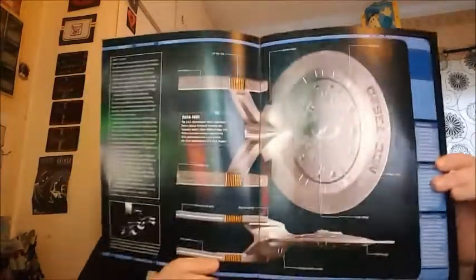Apart from the Enterprise D, the USS Ahwahnee was the only ship from the fleet that was pulled back into service following the Battle of Wolf 359 the following year. The Ahwahnee was part of the Tachyon network set up by Starfleet to try and stop cloaked Romulan ships from resupplying the Duras sisters in the Klingon Civil War. And then we get a nice topographical view of it there.